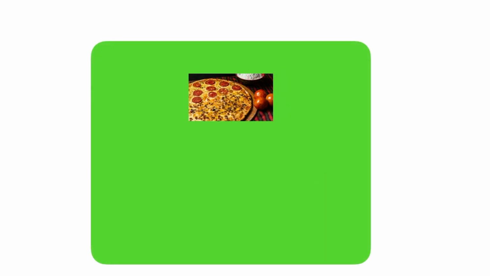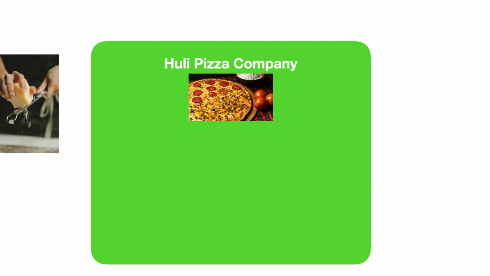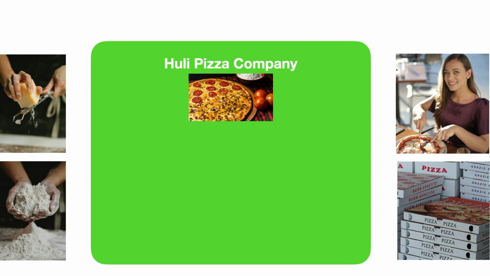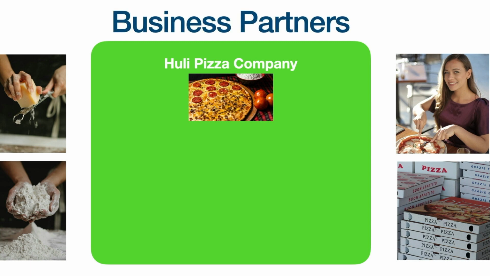So let's start with my favorite food, pizza. Let's say we are a company called Huli Pizza Company that makes pizza. I'll put what happens at our company, Huli Pizza, inside this box. Outside this box, we have companies and people Huli Pizza does business with. That could be buying ingredients such as flour, yeast, and cheese. It could also be restaurant customers and corporate cafeterias who bulk buy our pizzas. All of these outside people and groups are called business partners.